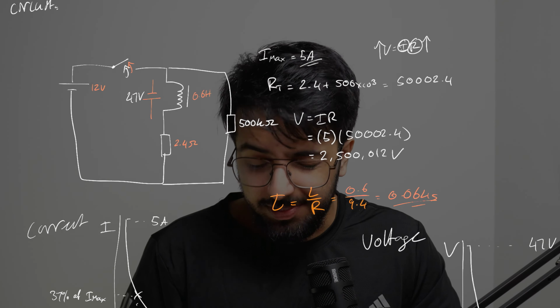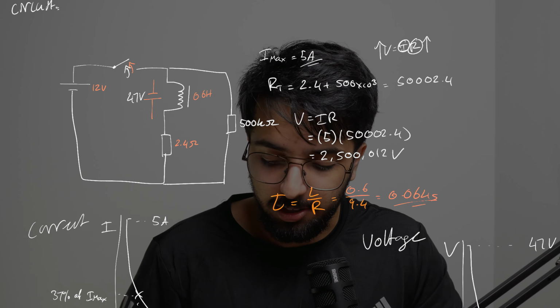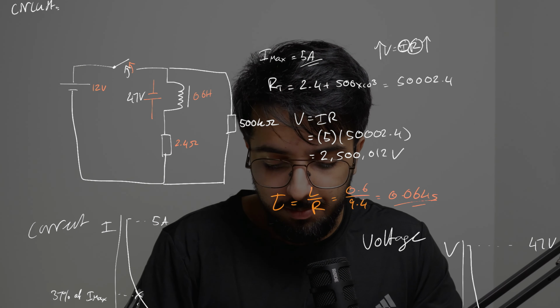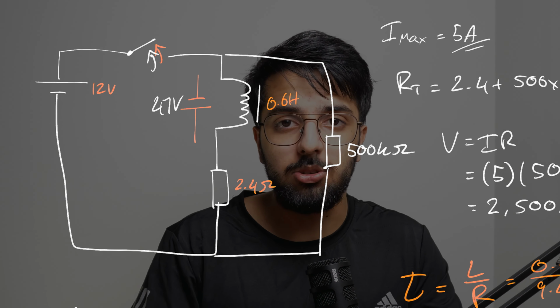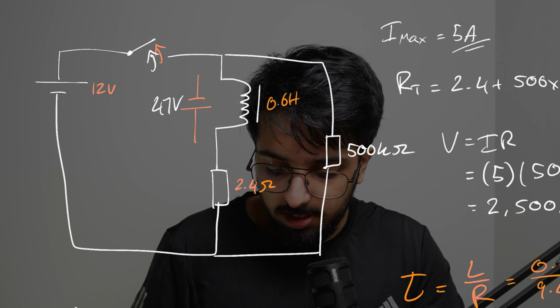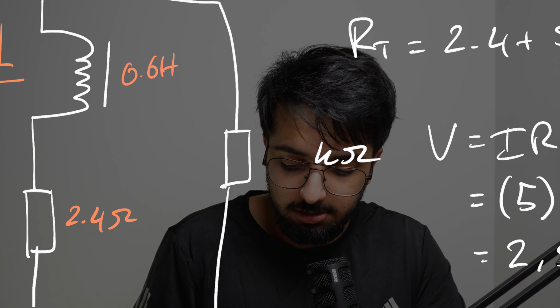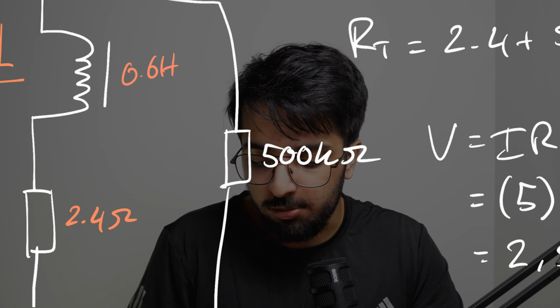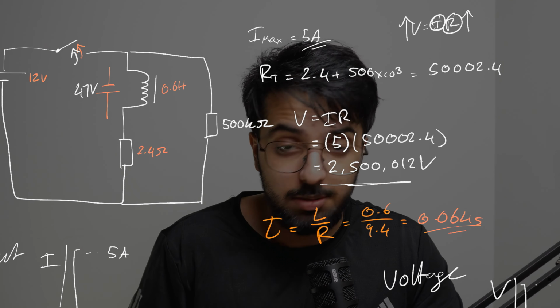Now that is extremely large, okay? And so as you can see here, we can artificially make this voltage that is produced by this inductor as large as we want. We can make this like 1,000 kilo ohms, okay? We can just make this a crazy value to make this voltage as big as possible, okay?